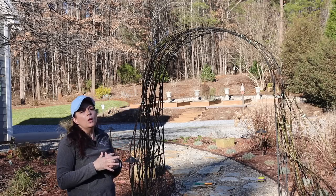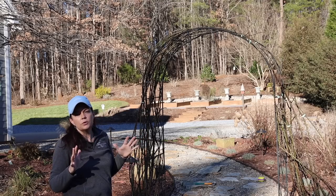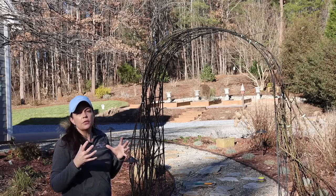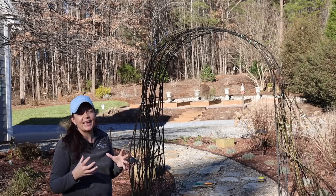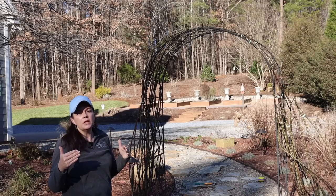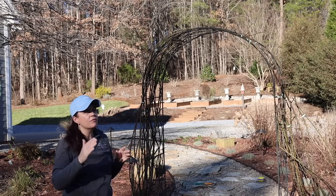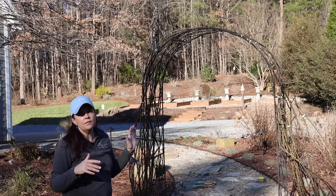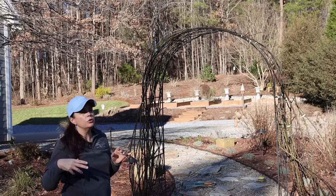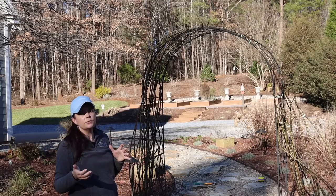It looks great. So the whole gist of this video is, if you have roses, just get out there and prune them. Do your absolute best. You want to keep your big, strong, thick stems. Get rid of any of the weak ones. If they're the smaller stems, just trim them back. Everything on here got snipped. Even if it was a small branch, even if it only got pruned by like a half an inch, it still got pruned. So we have lots of new potential for lots of good growth, lots of beautiful flowers.